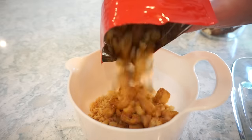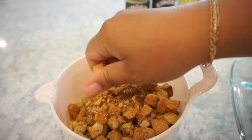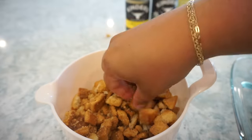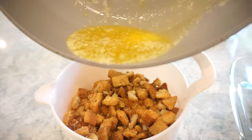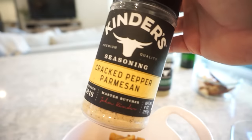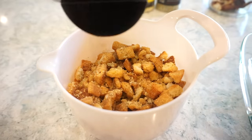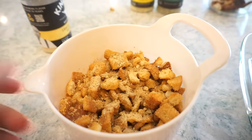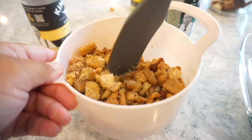I just got a bag of croutons — you can get whichever ones you want — and I'm just going to get Bunky to crush these up really good and put them on top. I feel like the croutons are perfect because they still have those big chunks, like stuffing — you get one of the big pieces and then some of the finer little pieces. So now to our croutons we're going to add some melted butter, and then to give them just a little bit more seasoning I'm going to add some cracked pepper parmesan. And just to carry that flavor throughout, I'm going to do a little bit more of the garlic and herb. Stir this together with the melted butter.